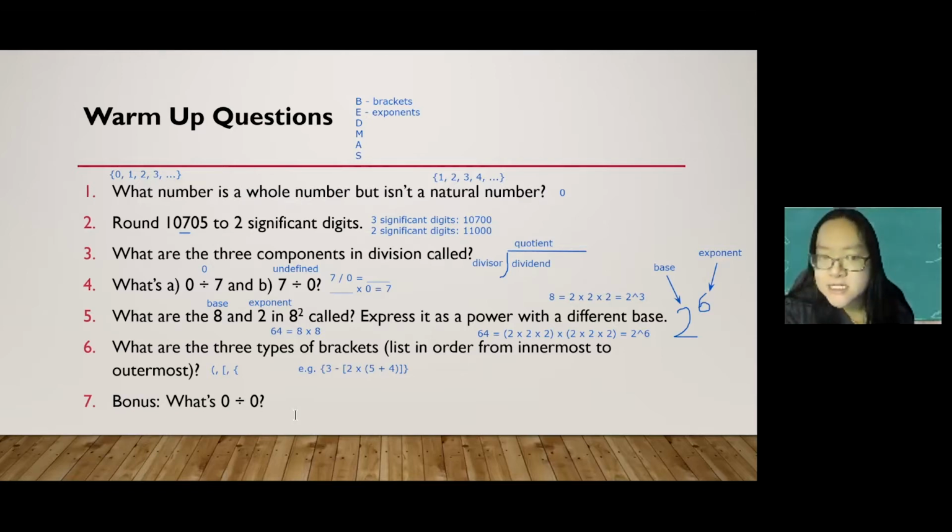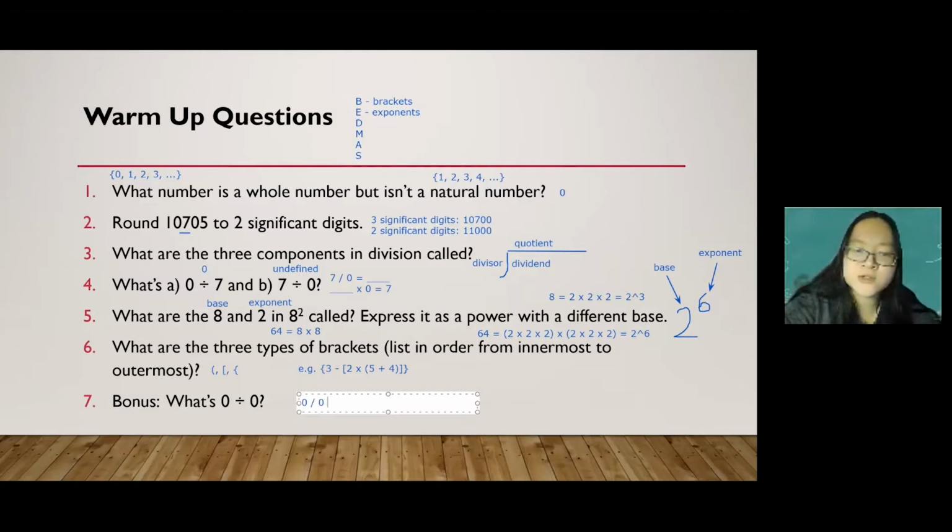Okay, so Matthias said any number. Yes, that's correct. So the basis of it is that it could be any number, right? Because any number multiplied by 0 will give back 0. So I could say that 0 divided by 0 is 5 because 0 times 5 will give me 0. I could say it's -1 because 0 times -1 would be 0, right? So I could say any number works, but we can't just say that mathematically or that it equals any number.